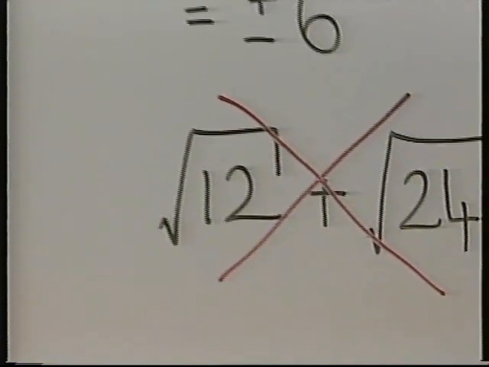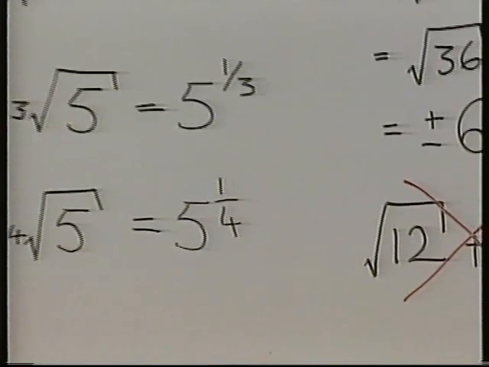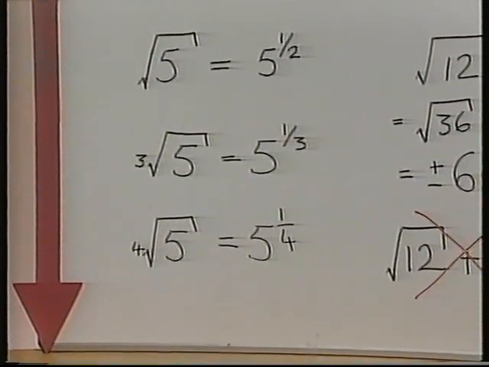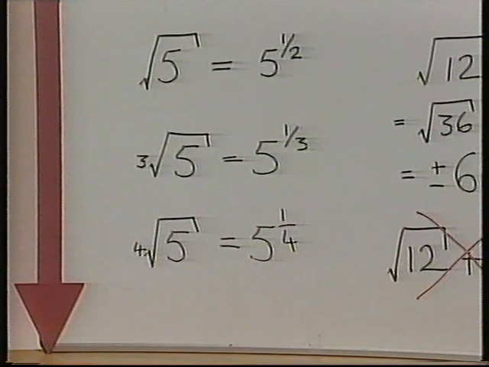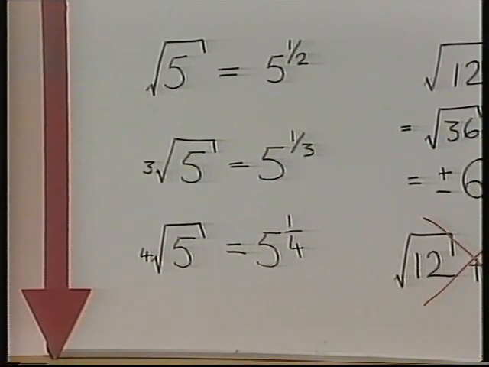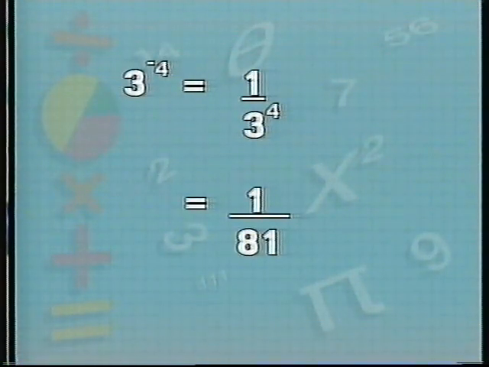Try it. In a similar way, a cube root is written like this, or as that number to the power 1/3. In fact, the fourth root is to the power 1/4, and that continues on for any root. The reciprocal of a number is 1 over that number. If the power has a minus sign, then it means the number is written as a reciprocal. So 3 to the minus 4 is 1 over 3 to the 4, or 1 over 81.